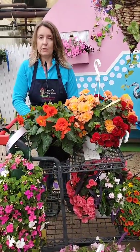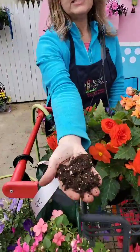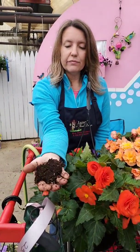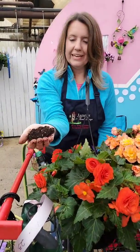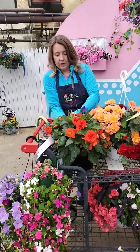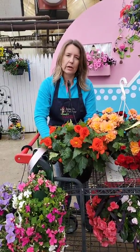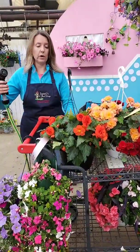We're going to look at this begonia basket. Slightly different type of begonia, but now you can see this soil. It's powdery, it's light, falling apart, doesn't stick together very well when I squeeze it, and it certainly isn't going to be squishy, or you won't hear that squishing sound. So this is a basket that does need water. And if it was mine, I probably would wait till tomorrow morning, simply because it doesn't need the water to get through the night. But just for the sake of demonstrating watering, I'm going to go ahead and water it.